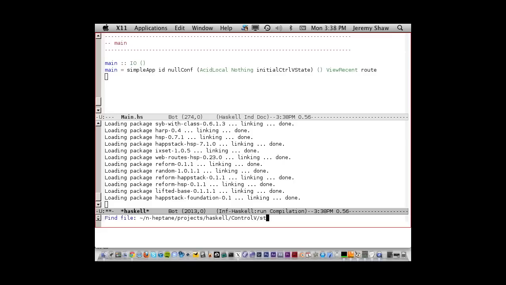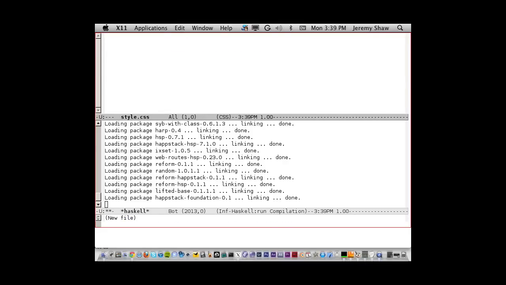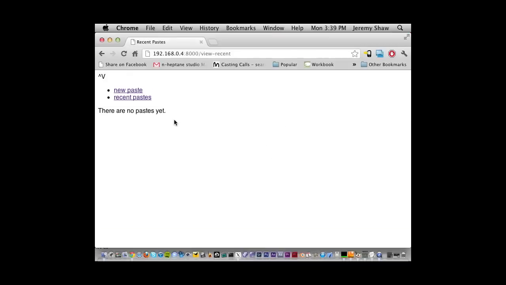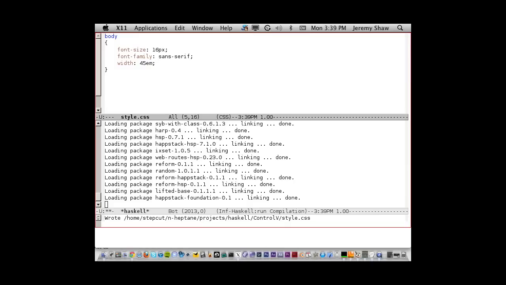The site's pretty ugly, so let's start putting in a little bit of a style sheet. Let's just put in something simple to start with to make sure that the style sheet's being read. Let's make the default font size 16 pixels. So it'll make it easier to do grid stuff since it's a multiple of 8. New font family sans serif. I'll make the width about 45 em because it's going to make things more readable. You don't want it to be scrolling off the page. We see it's sans serif, so we know this is working. Give it a little bit of a margin on the left of 2 em.